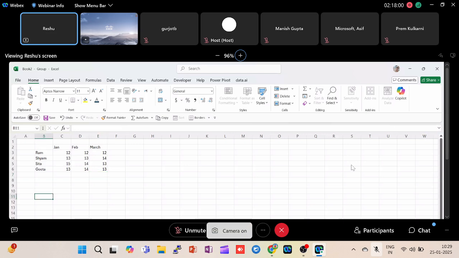Now just unselect them and now just click on each sheet. You will see the same data at the same position is replicated on all the sheets. You will observe that. Each of the sheets, the same data is being replicated over here. That is the benefit of grouping your sheets.